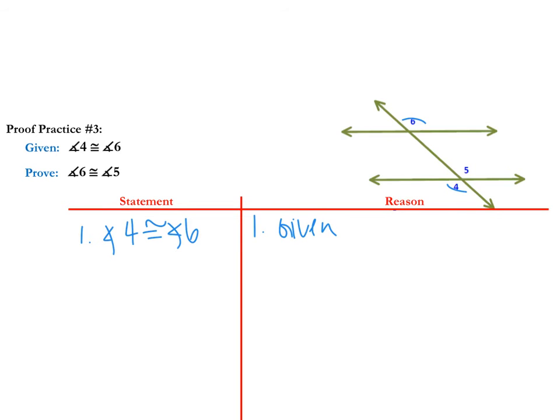Okay. And you've got to think, what is the diagram showing me? The diagram isn't showing you linear pairs like it did in the first example we did. The diagram is showing you vertical angles. Well, is there some information you know about vertical angles? Well, hopefully there is. That angle 4 is congruent to angle 5 because vertical angles are congruent.